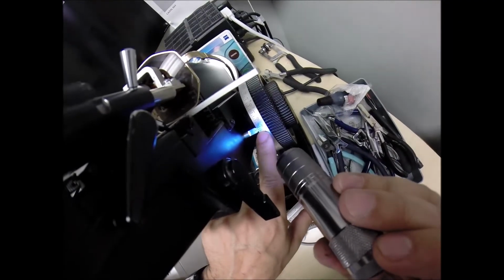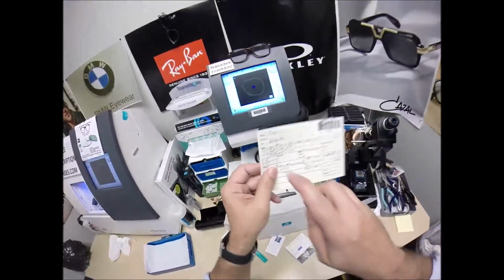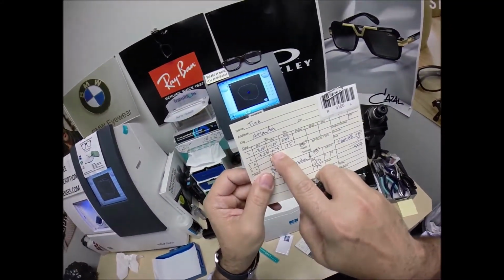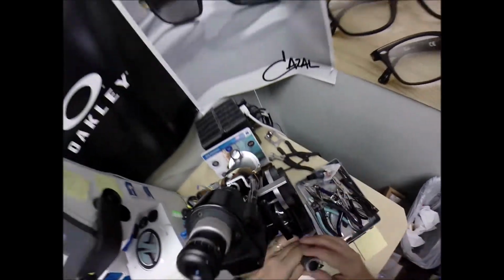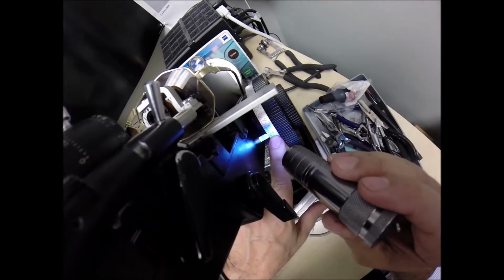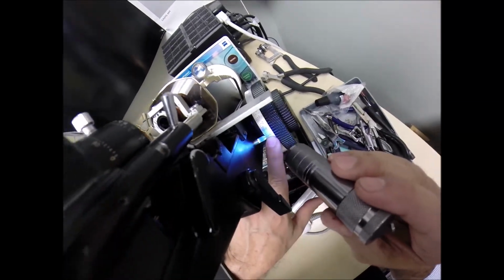Minus three and a quarter. One tick mark past three, three and a quarter. And again, 3/4 of a diopter of astigmatism correction. So we're gonna check for that second curve. And we end up at -4, because again, when you add 75 to 3 1/4, you get 4.